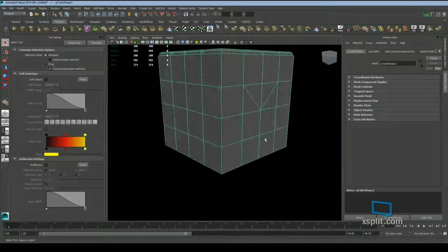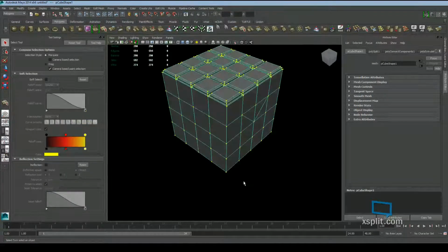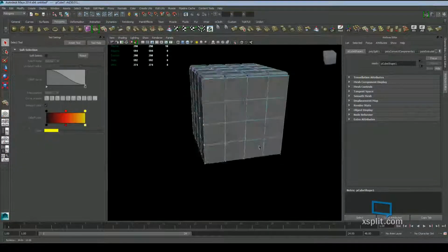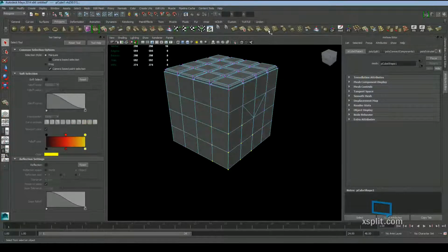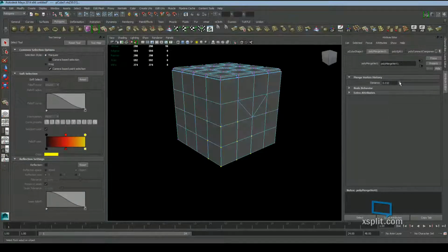So other things to talk about, of course, is vert merging. If we have a bunch of these verts selected, and we go into merge vertices, which is that little button on my shelf, of course, because these are relatively far apart, I don't know how far that's going to show.